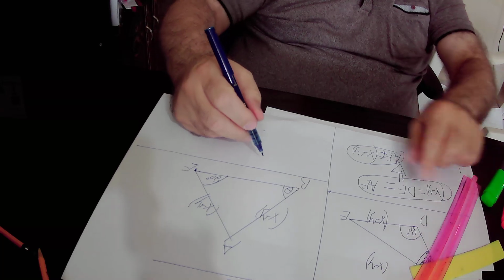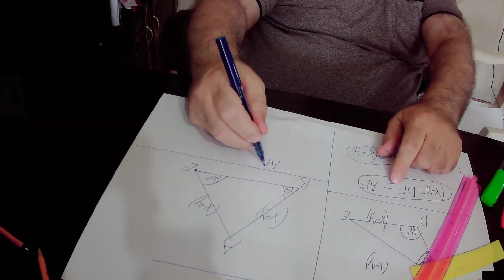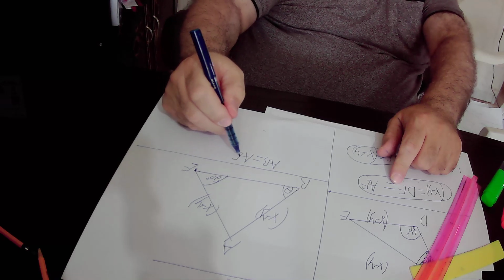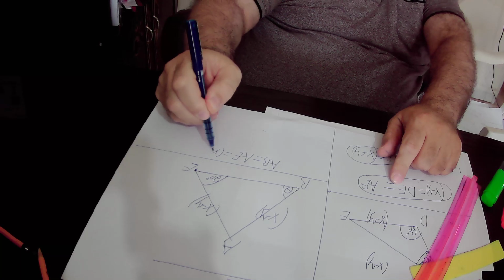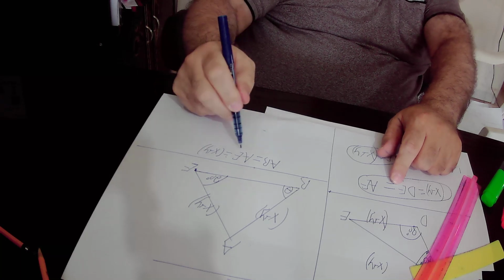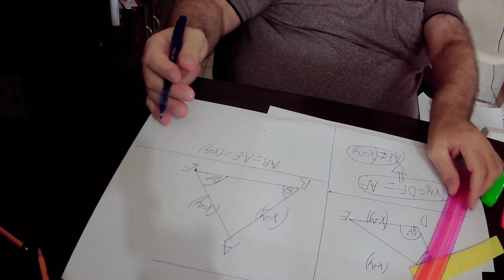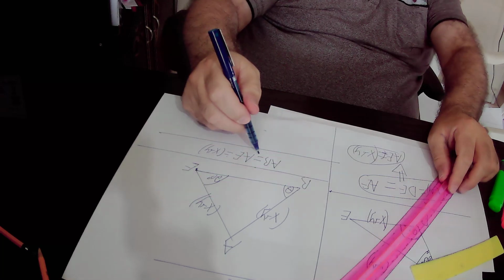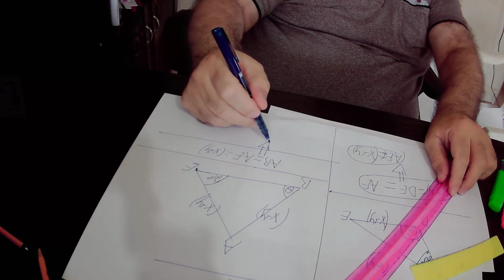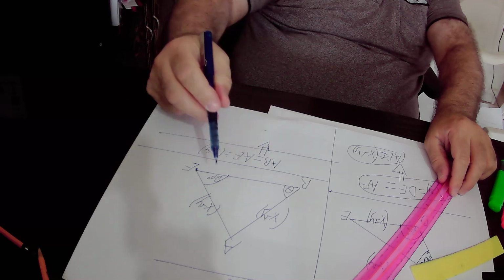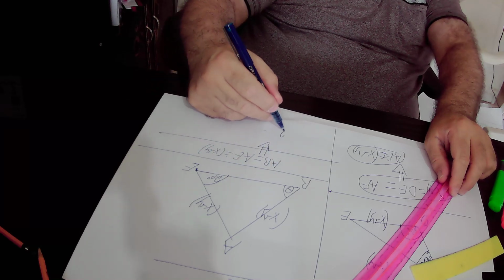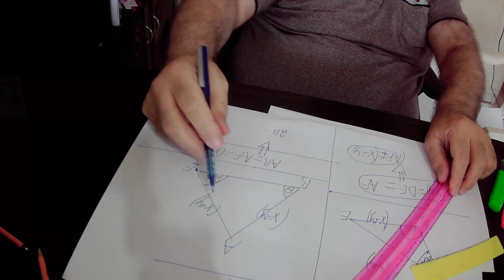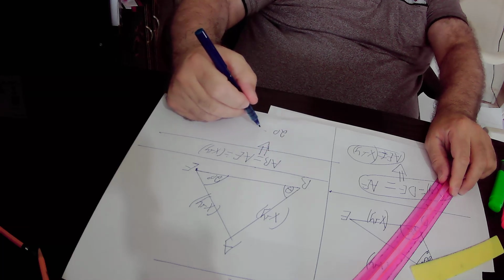Here, side AB equals side AE. Both sides are equal to x plus y, therefore they are equal to each other. But according to the rule that in front of equal sides in the triangle there are equal angles, we get that in front of side AB we have an angle that is equal to 20 degrees. And in front of side AE we have this angle that is equal to theta.